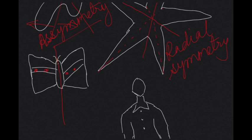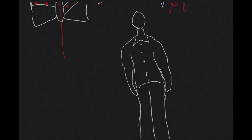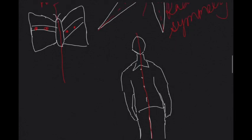In the same way, if you look at human beings, at yourself, to get two equal parts, we need to cut only along one plane, okay, right through the center. Then only we can divide these organisms into two equal parts. That means the butterfly or human beings or any animals. If you see a cat, a dog, or a bird, we can cut it only along a single plane right at the center, to divide it into two equal halves, identical parts.